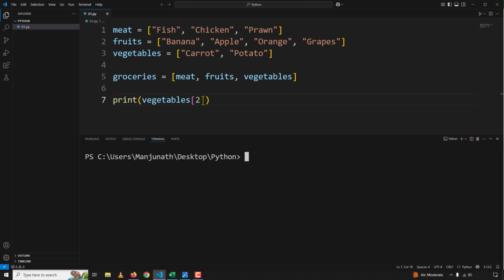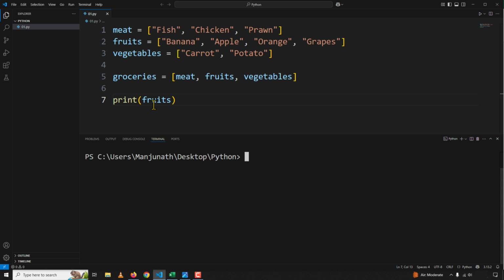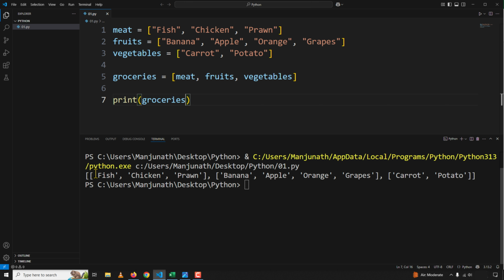Now, if I print fruits, I will get a list of fruits, the one that I stored. But now, if I print groceries, I will get a list of lists.